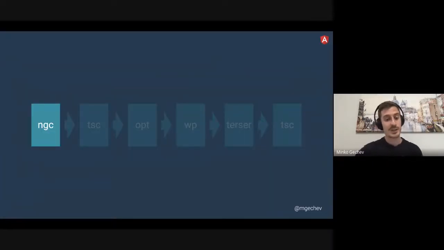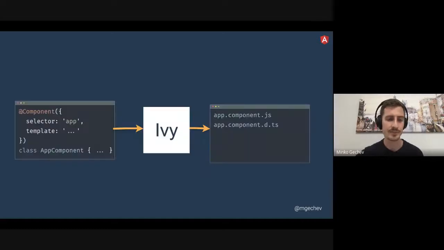Now let us go back to the beginning of the compilation pipeline. Here is our Angular compiler. We're going to look at its Ivy version because it is simpler and it is actually what I hope you're already using today. The Ivy compiler is going to take all your TypeScript Angular components and, together with the TypeScript compiler, perform a transformation. First, it is going to generate a bunch of TypeScript, and right after that, with the TypeScript compiler, we're going to down-level this to JavaScript.